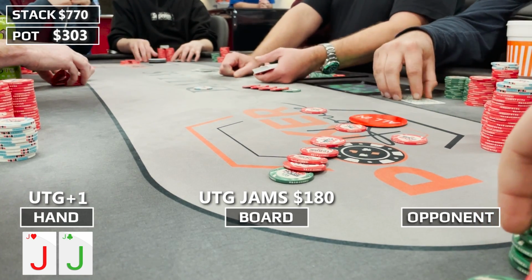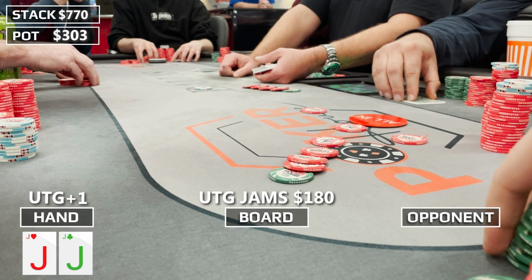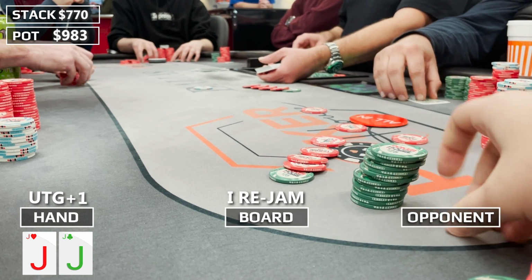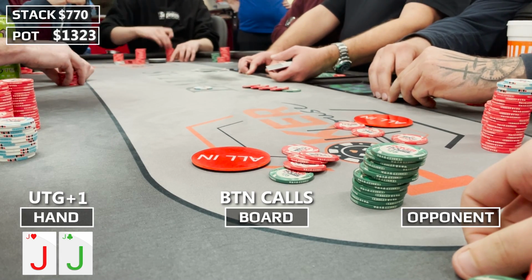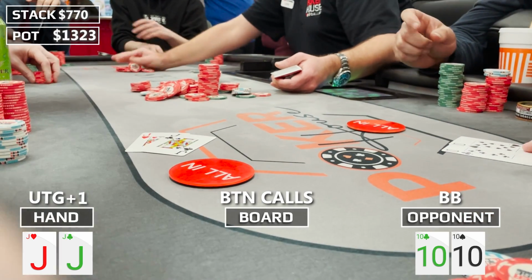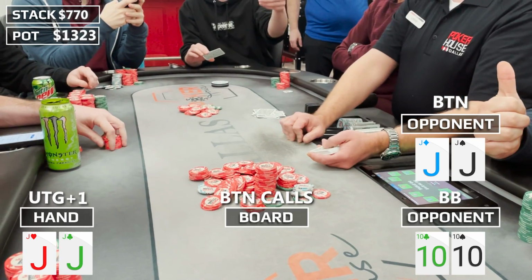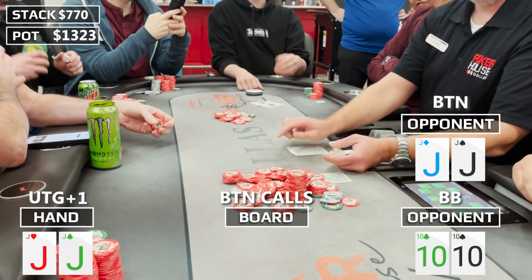Sitting with about $770 in my stack, I cover everybody in the hand except for the big blind, but being the second cold caller to my 3-bet, he's never ever going to have me beat here. So I rejam my pocket jacks, and surprisingly we actually get the button to call, which is pretty good for us, I guess. We're going to a flop, but before that we are going to see what we're up against. The big blind shows pocket tens, we are in great shape, and the button shows pocket jacks too. We have the same hand. We just need to dodge a ten, and we're going to chop up a decently sized pot here.